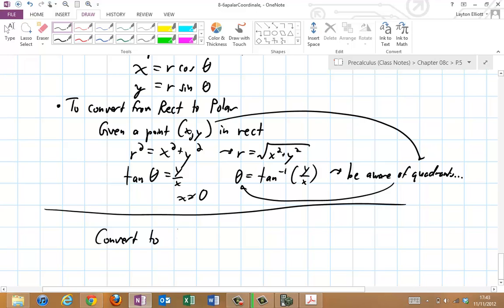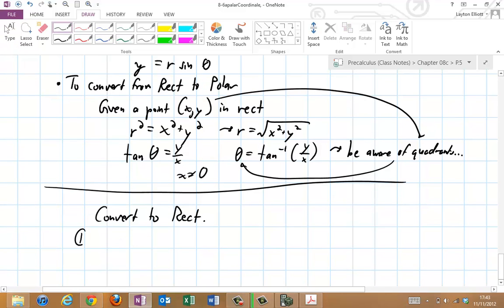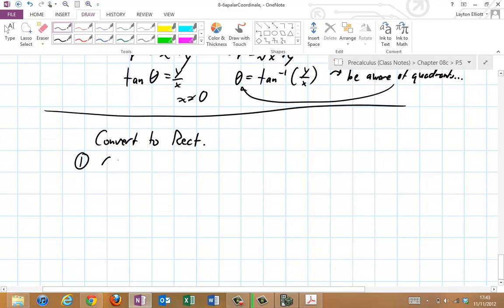Convert to rectangular. There's the ordered pair 4, 5 pi over 6. Now, you may ask, which is which? Well, it's customary, and your book uses the custom, of r comma theta. The other way is the one with the pi, which is usually the radian, so that helps too.